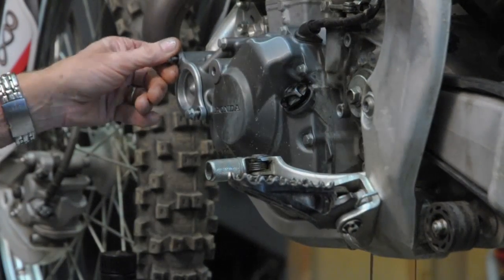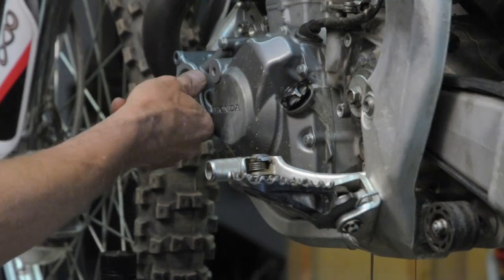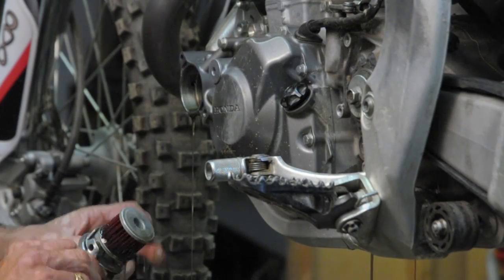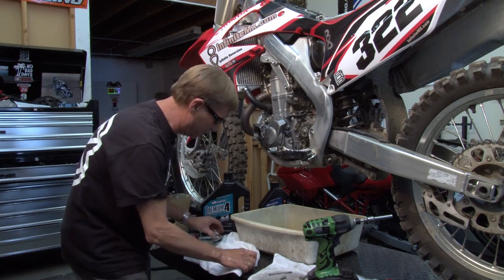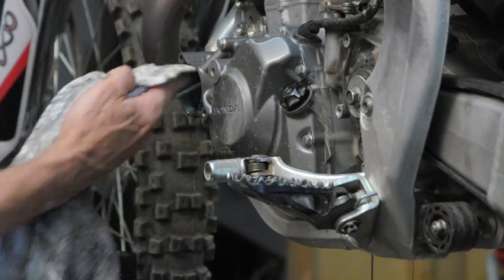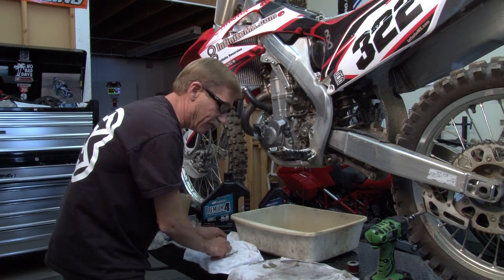What we're doing here right now is going to change the oil filter. And the style that we're putting on is the paper element, which is an OE oil filter. We're going to go ahead and toss in the new oil filter. Basically, you want to set that thing right in there. And what I would do, first off, take a rag and let's clean that oil cavity out there. Make sure you get any debris or anything that's in there so you have a nice clean oil cavity.